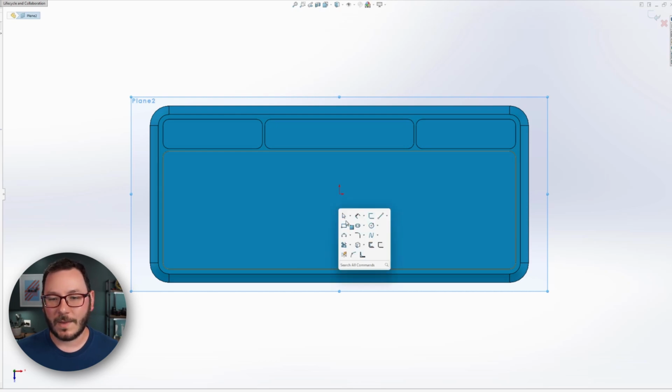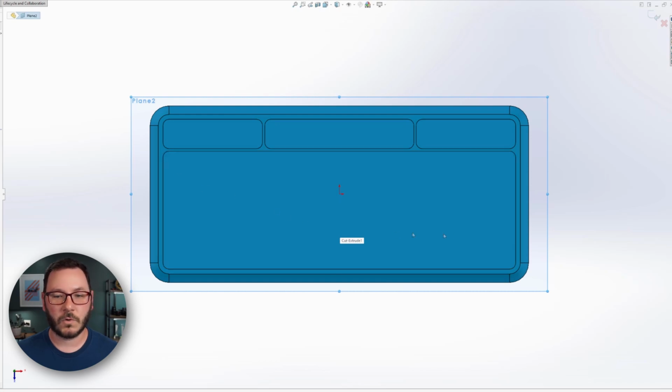So the first thing I'll do is use my S key, and we'll use the drop down, and I'll select the center line, and I'll mark off kind of corner to corner where this is going to land.